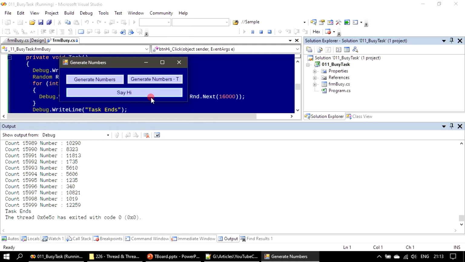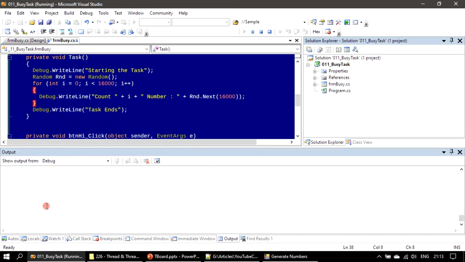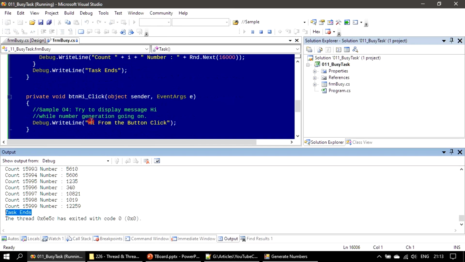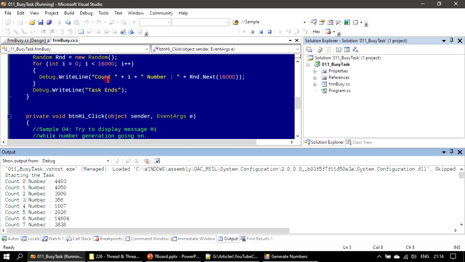And if you see here, we are seeing task ends, and let us search for this. And if you see, the count is sequential, that's how we printed it here. Count, loop counter, then random number, count 0, number. So after this column we will be seeing the random number. Here it is a sequential number.